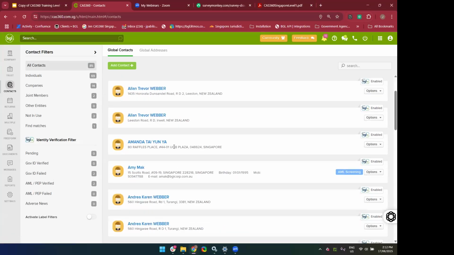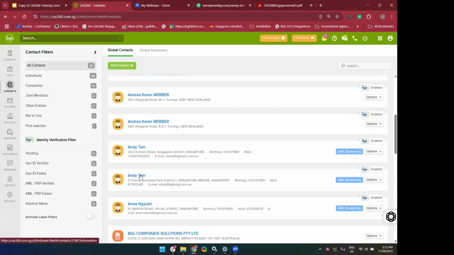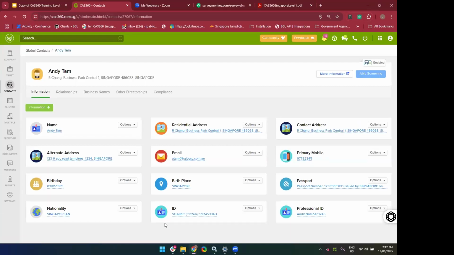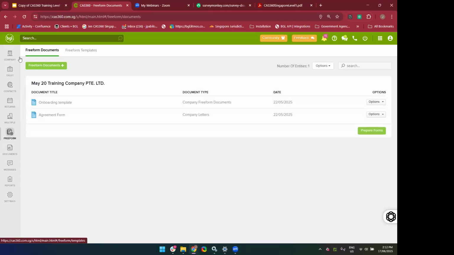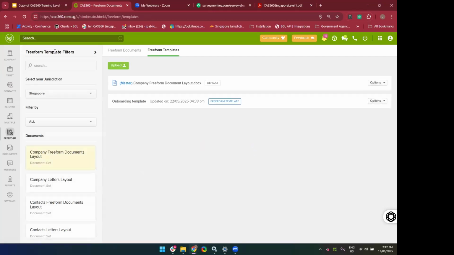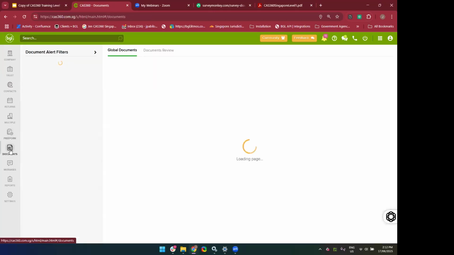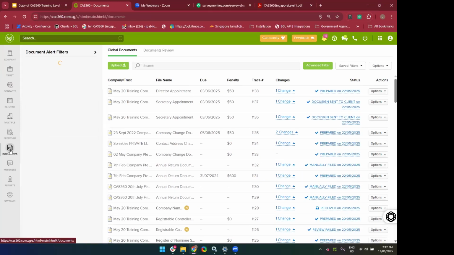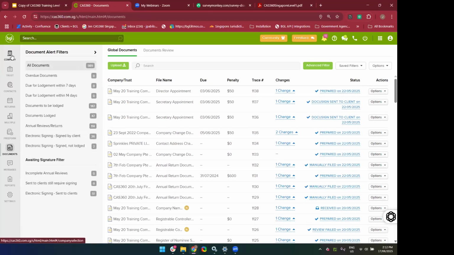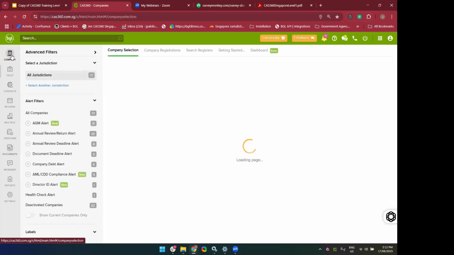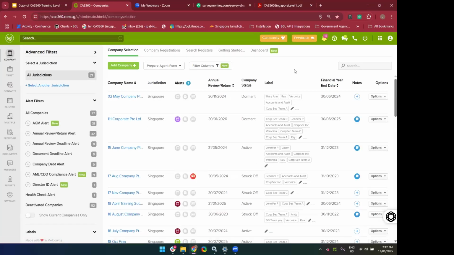If you want to amend a particular contact, you can simply select that contact and you will see all the information of the contact. In each of these, you will have different tab systems to select and process the necessary company changes, documentation or data management required in CAS 360. So that is your navigation toolbar.